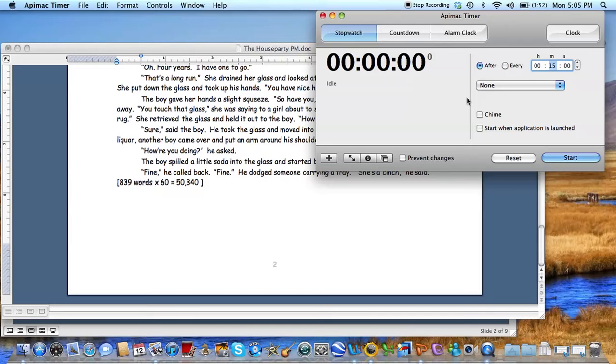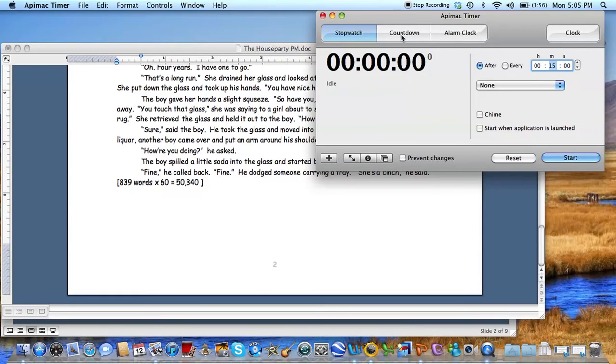When they finish, immediately look up and record the time that they see up on the timer and write that time down. And then turn to their silent reading book and start to read. So when all the students are ready, simply hit the start button. We're going to have the students read until we see that the last student has finished reading and has turned to the silent reading book. At that point we would turn the clock off. It would probably be at about 5 or 6 minutes with a normal passage, but some students would be done in as little as 2.5 to 3 minutes.